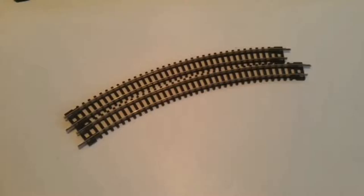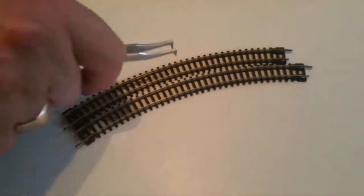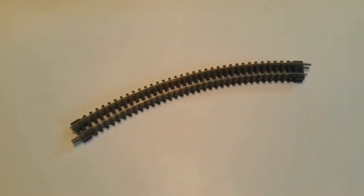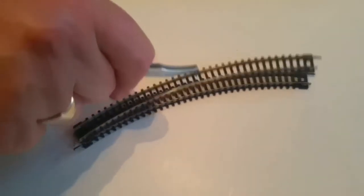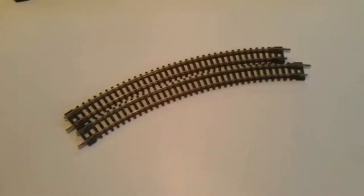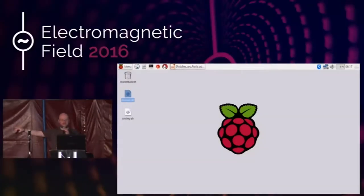Here's a little puzzle to finish. You might notice that the tracks in this particular orientation look like they're different lengths, but I can show you they're exactly the same length. Go and get some track and try and figure out why that's the case. I think that's the end — thank you very much.